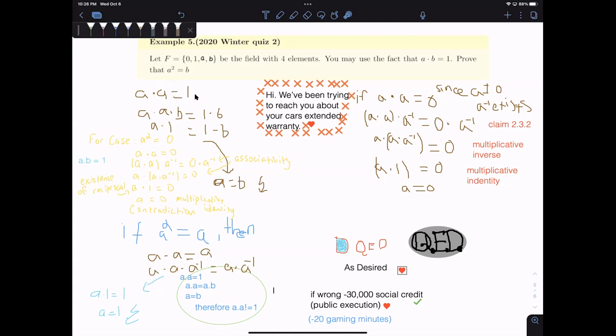So A equals 1, so B equals 1 times B. Okay, so A times 1 equals 1 times B. Here, from here to here, you should add one more step: put A, B together using associativity, and then A equals 1, which equals 1 multiplied by B. That's going to give you 1 equals B. Does that make sense?